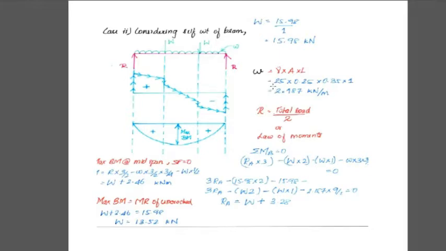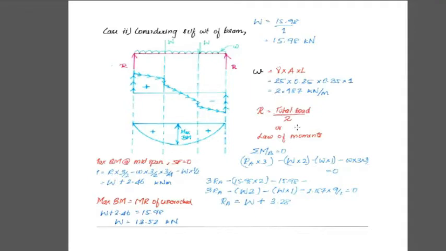The density of the concrete is 25 kilonewton per meter cube, and the area is breadth into depth, 250 mm breadth and 350 mm depth. In terms of meter, 0.25 into 0.35, and length we consider as 1 meter. With the calculation of this, the load we are getting, the self weight, is 2.187 kilonewton per meter. And we already saw in the previous case, reaction equals total load divided by 2.